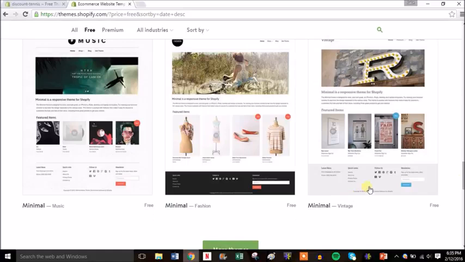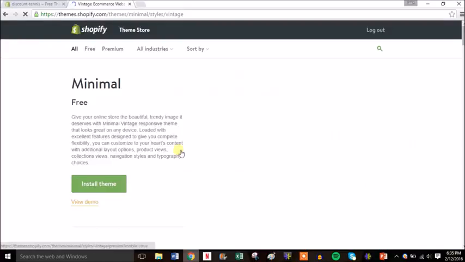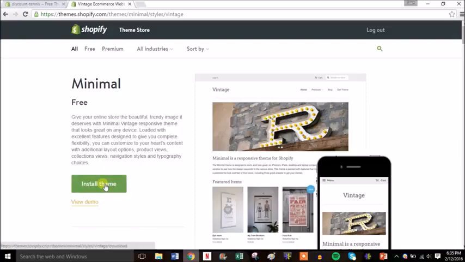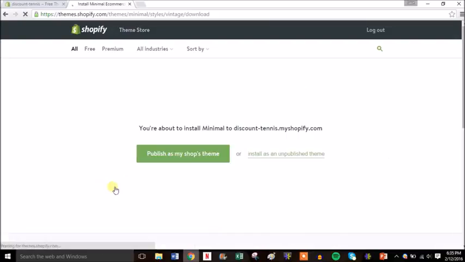I'm gonna go with this one. I like this one. This one's pretty simple, and it looks nice and professional. So we'll hit Install Theme, and then Publish as my shop's theme.